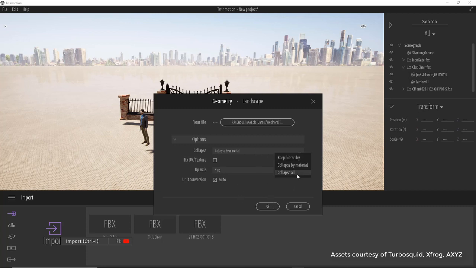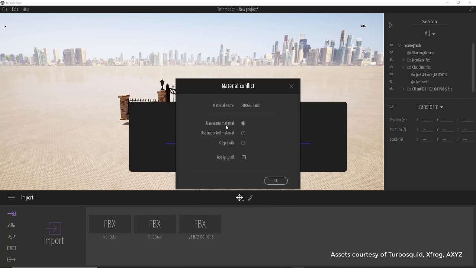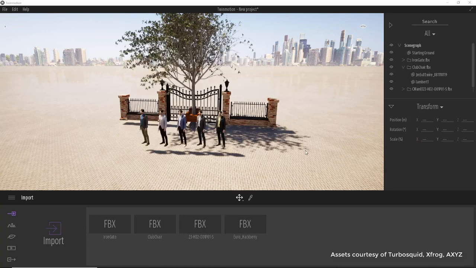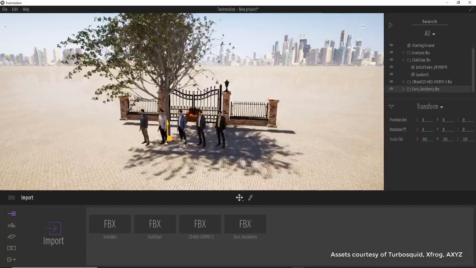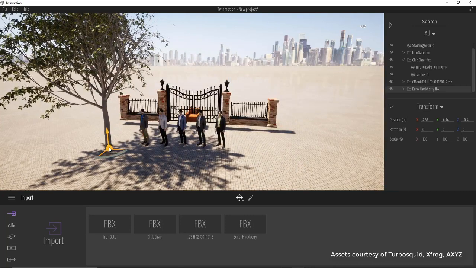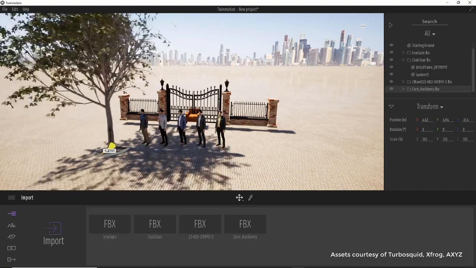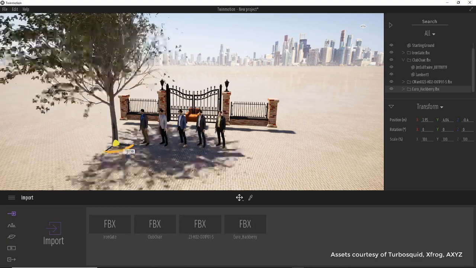I'm going to collapse it all, so it's just one thing. We'll take a look at what that is in the hierarchy there. I'm going to use the scene materials that Twinmotion brings. What that's going to do is put all the textures into a Twinmotion built material. So we'll hit OK, and there's our tree right off the bat. It looks proper. If I go down into this, we can just drag our tree. I'm just grabbing the little ball here, which means it'll stick on top of everything. Or I can grab these areas here to bring it around. But our tree looks pretty good there.